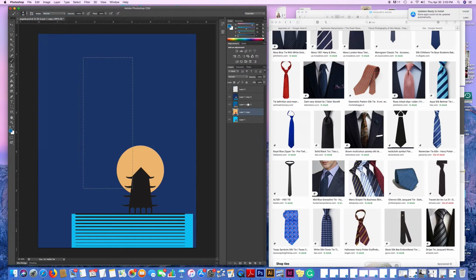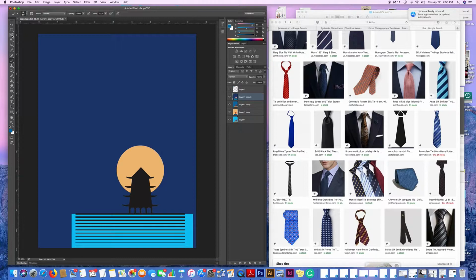So I'm going to step backwards here with this. I'm going to come to this top layer. So if I draw my line like this, you'll see what happens. It only draws within the selection. So when you select something, it will only let you affect what's inside that selection. So that's why we do selections in Photoshop. So let me get rid of that. And we're going to Control or Command D to deselect.